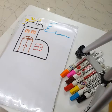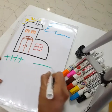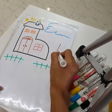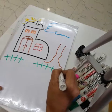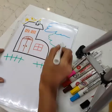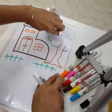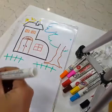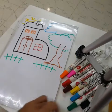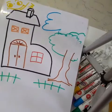Next, you can draw the garden. You can draw the fence. And how about a tree? Okay, you can erase this one. And then cover it again. I think that's it. Our house for the old woman who lives in a shoe.